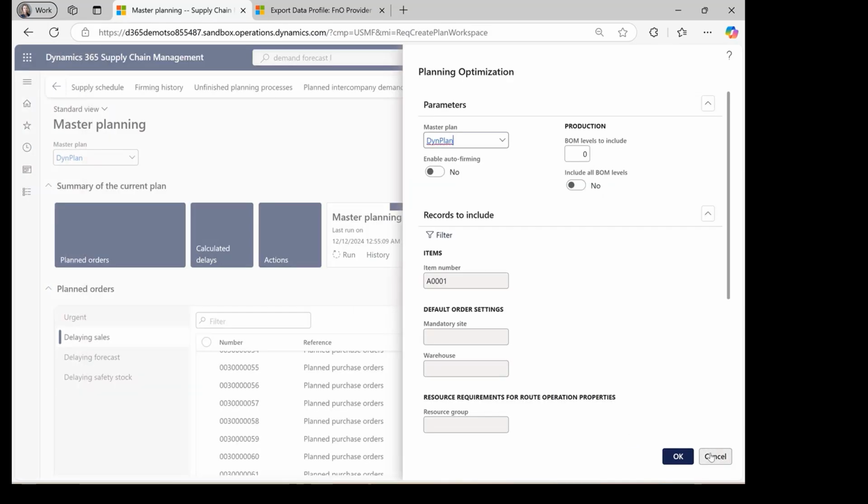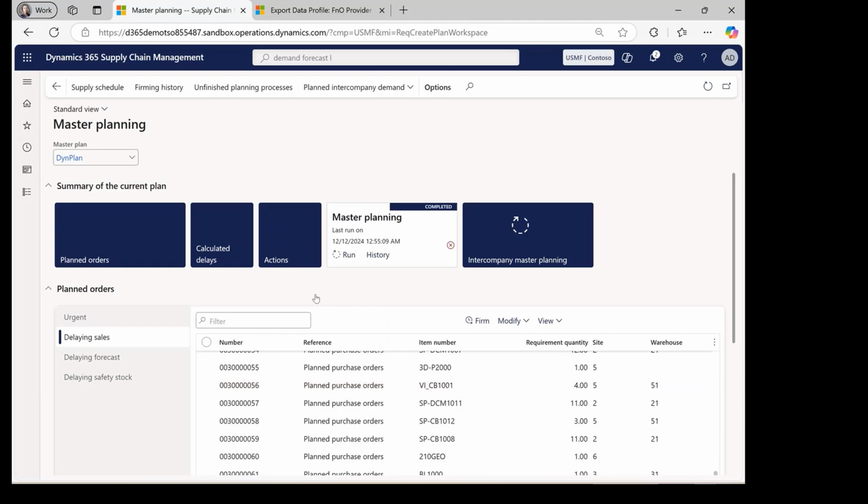And since we are using planning optimization as well, planning optimization is really one of the coolest things I've seen done to master planning in MRP in years. Now the way we do master planning is planning optimization. We take the information and the data and we use a cloud service to run it called planning optimization. So now I can run it during office hours. So it's faster, it's quicker, and because it's running on the cloud service, it's not degrading the performance for your users that are operating and doing their job during the day.